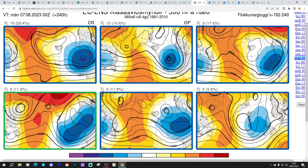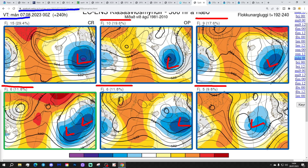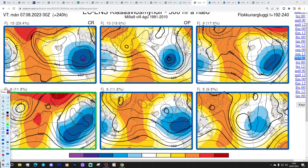These are the options on the table within the ECMWF ensembles today for day 10, getting to the 7th of August. 15 members of the ECMWF ensembles have a big area of low pressure right over the top of the country; 10 again with low pressure over the country; 9 with low pressure that's a little bit further south but still over the country; 6 with low pressure from the Atlantic into the UK; another 6 with low pressure slightly to our east; and 5 with low pressure just to the north and west of Scotland. They're all dominated by low pressure at day 10 — the only difference is the very exact placement of the centre of the low. Whether it's slightly to the north, east, west or south, they're basically all very, very unsettled at day 10.